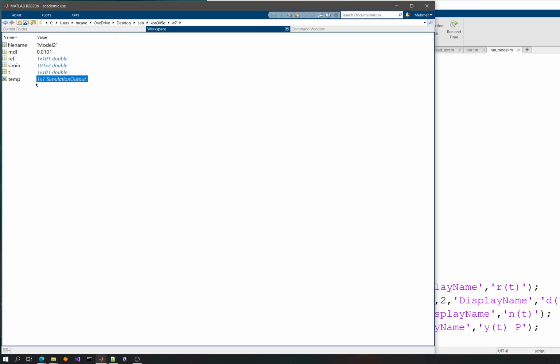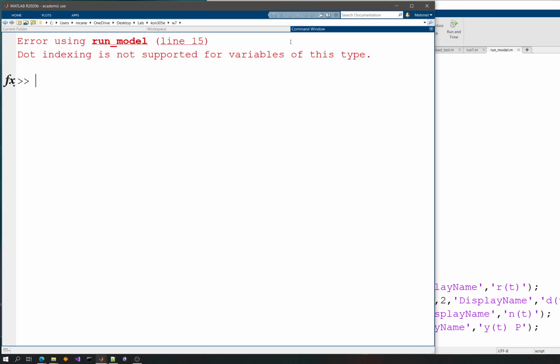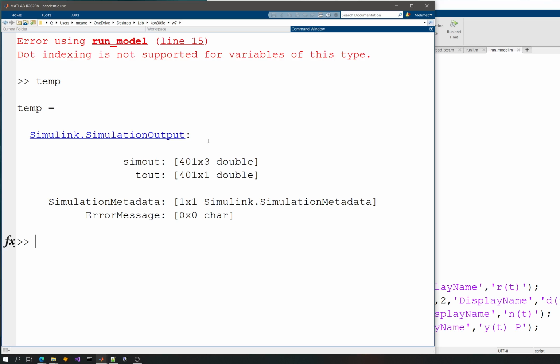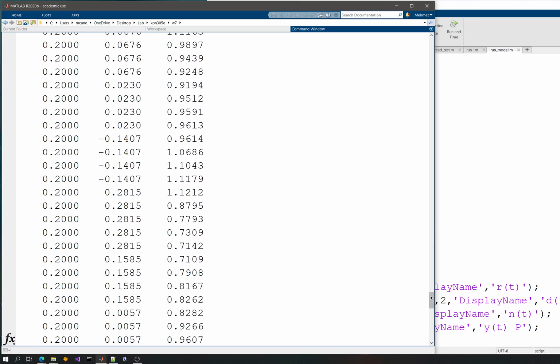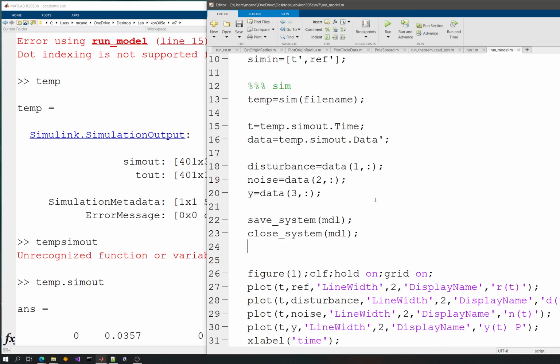We have temp, which is a simulation output. So if I look for temp, or even temp dot sim out, I can see that it has three columns. So there's no time data involved at all. But this is column wise.